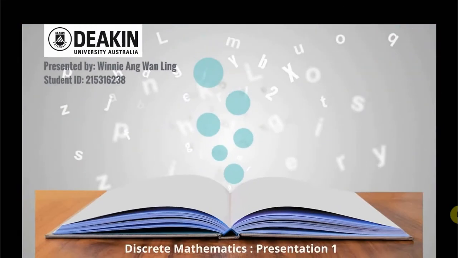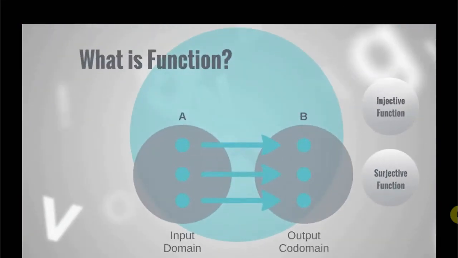Okay. First, let us get to know what a function is. For f, x maps to y. X is the domain, y is the codomain. The set of x is A, the domain, and the set of y is B, the codomain. The definition of a function is: let x and y be sets. A function f from x to y assigns each element of x to exactly one element in y. Functions are also called mappings or transformations.